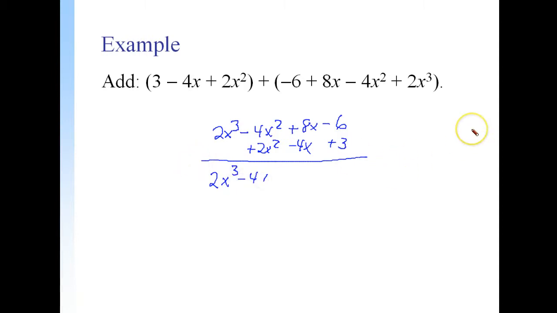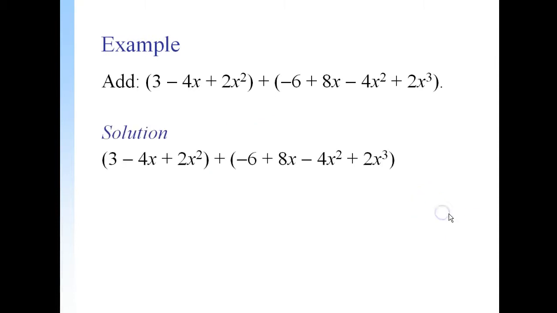Well, let's do that right. So again, carefully watching your signs. Here's a negative 4 and a positive 2 gives me a negative 2. Remember, the variables don't change. And then here we're subtracting 4 from 8, we get a 4. Here we're subtracting 3 from 6, but the larger absolute value is negative. So you get a negative 3. And again, check your work. All right, let's go on. We're going to get to subtraction here very shortly.